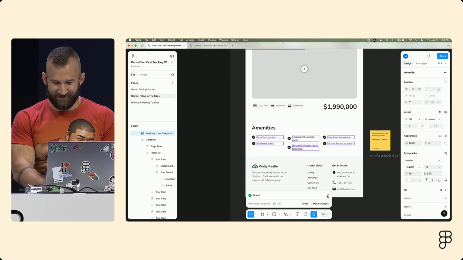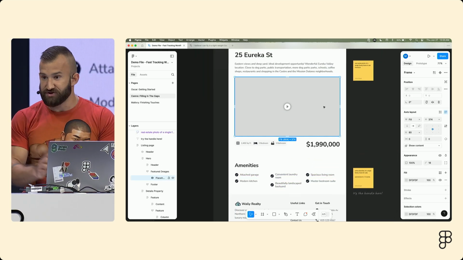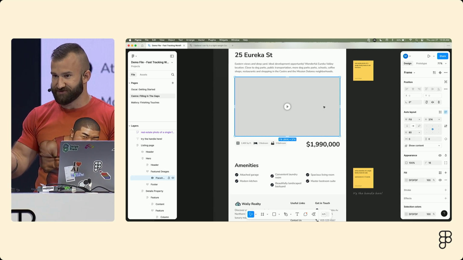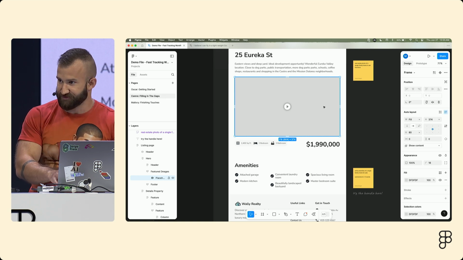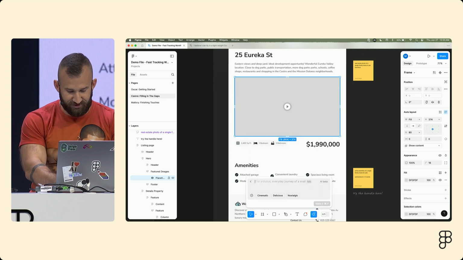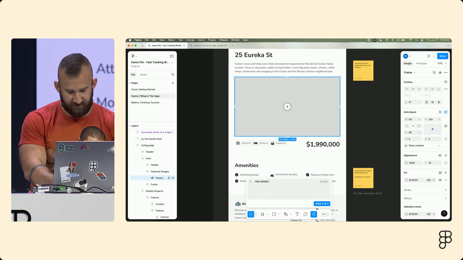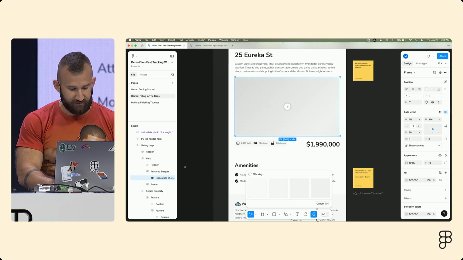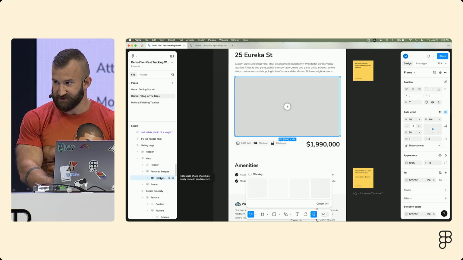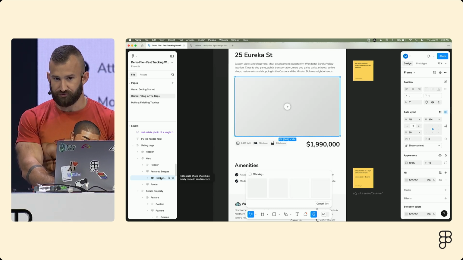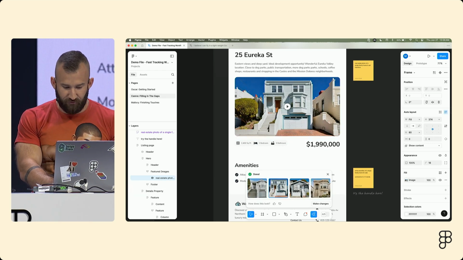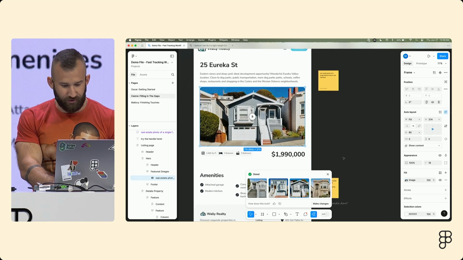So fast. Yes. And I showed you a moment ago how to create images from scratch, but you could also use this to replace things that are placeholders. So I'm going to select this gray rectangle. I'm going to say make an image, real estate photo of a single family home in San Francisco. And notice that the title of this layer actually got changed to the prompt. So if you want to recreate this or tweak it later, just notice it's right there. And I have 4 options here of very San Francisco-looking homes.